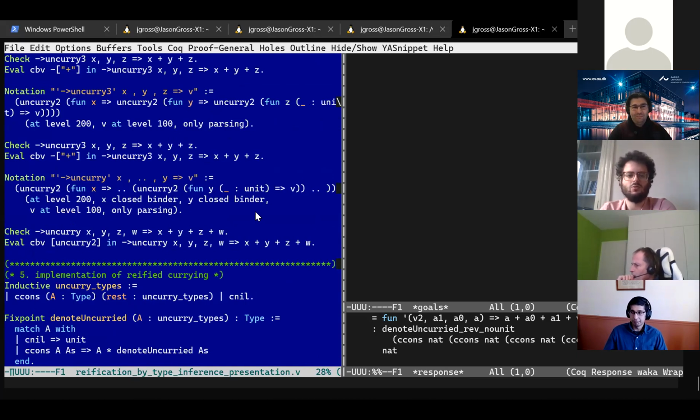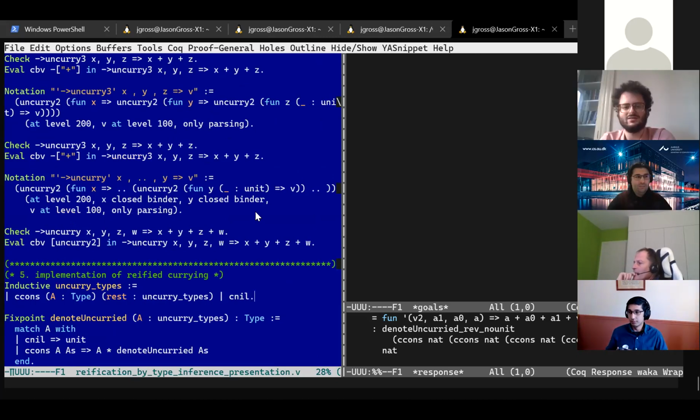In particular, I think if there are some list types or some types involving lists that you try to put inside lists from the standard library, then you can get universe inconsistencies. Okay, I see. If I may ask another question, sure. Do you have other examples in mind where you can use your technique?